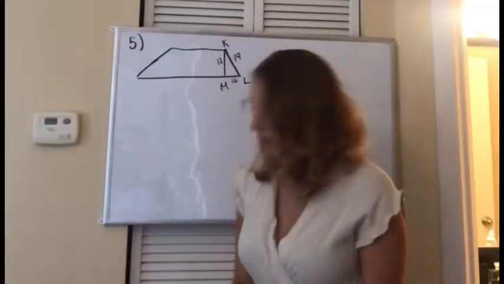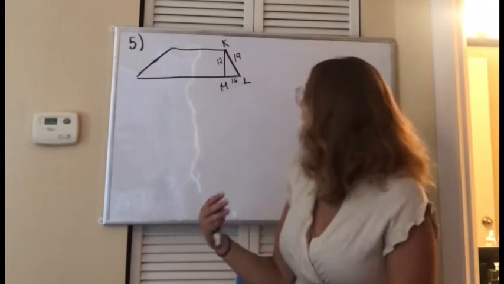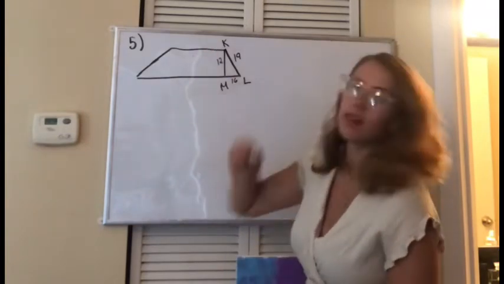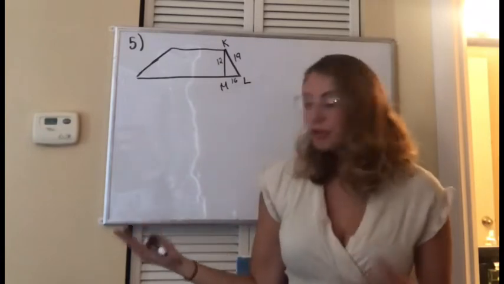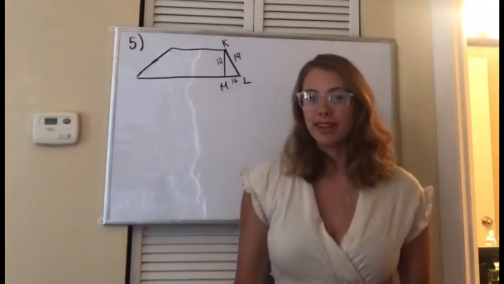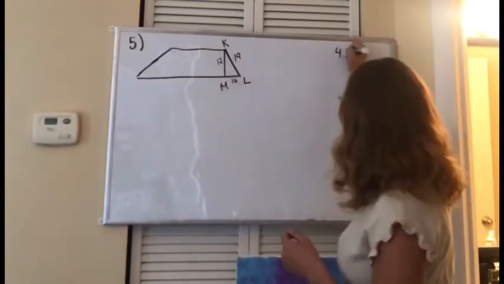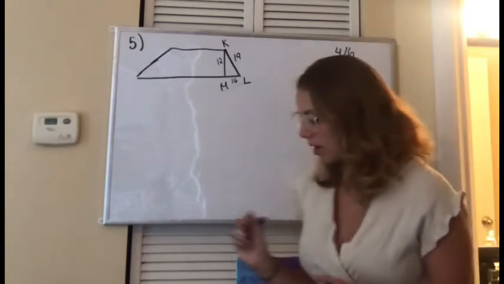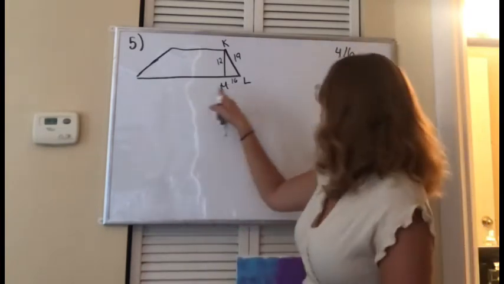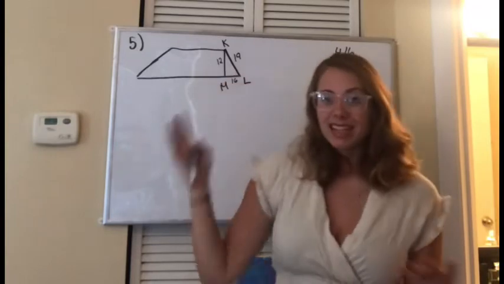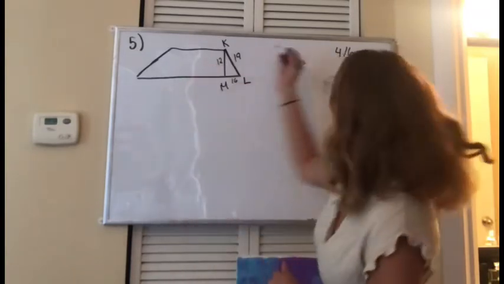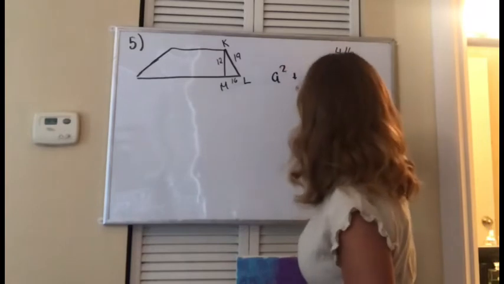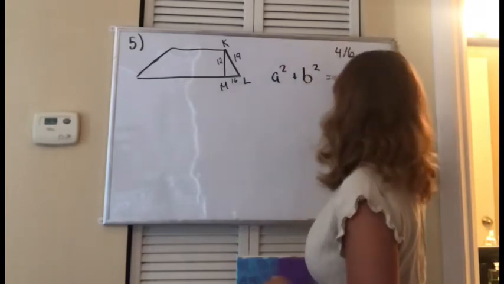And there you go. Serafina says that triangle KML is a right triangle. Is she correct? Basically what we're doing here is a proof of the Pythagorean theorem. We did that on April 6th. Basically what we're going to do is plug these three things into a squared plus b squared equals c squared and see if it's equivalent. So a squared plus b squared equals c squared.